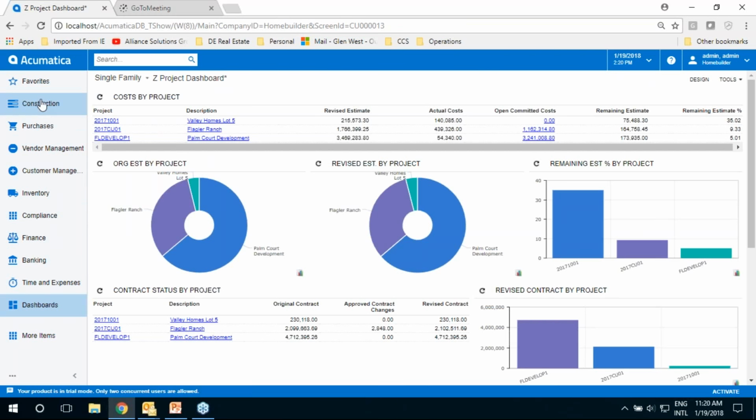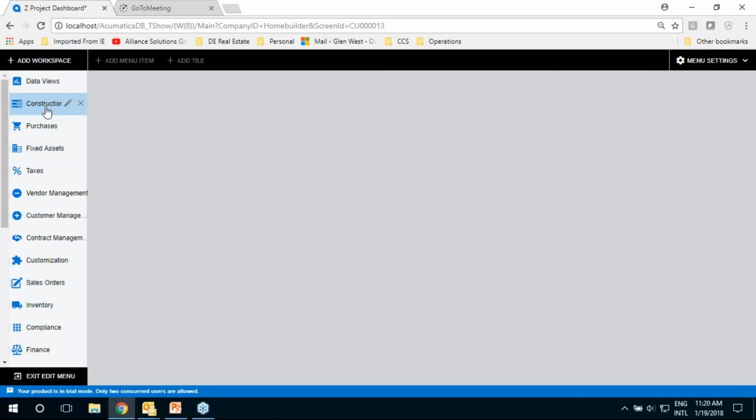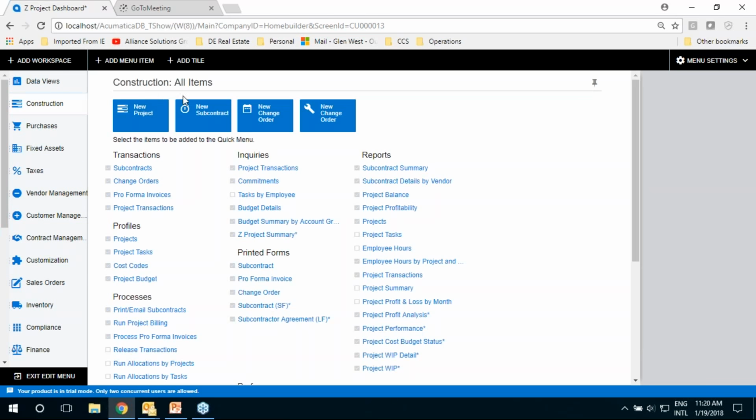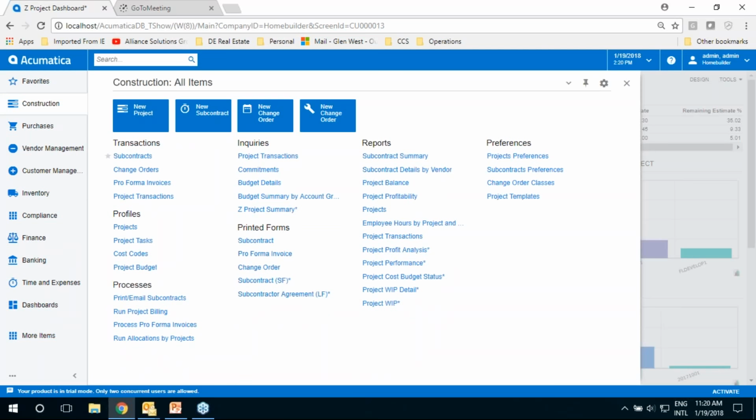Along the left, I can see my menu, and on the right, I can see my dashboard. The menus are user defined, and so if you decide you would rather call this not construction, but contracting, you can come out here and change it. If you want to take items off of menus, turn items from a menu item to a tile, or make them favorites or not, all that can be done by individual. You can do it by company and then make everybody use the same one. But we will give you the ability to take it down to a very low level if you want.